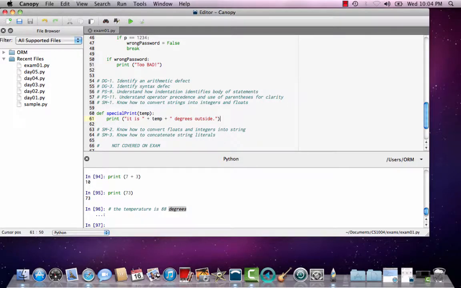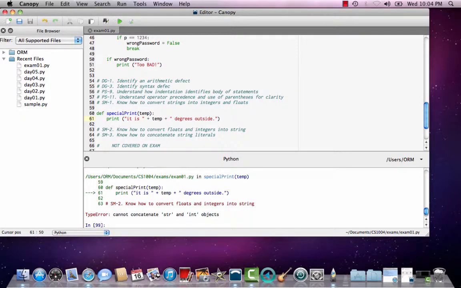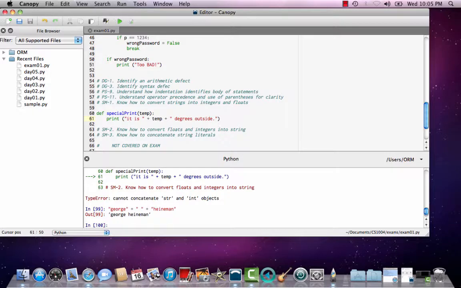As that is stated, this will cause problems. Let's watch. Special print 17. And it's not always easy to know why this happens, but at least Python tries to do a good job telling you where it happened. It says you can't concatenate strings and integers. This makes a little bit of sense. I can concatenate strings, like you see here. I can add together numbers and floats, but when I mix them together, Python gets all confused.